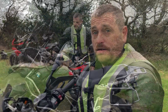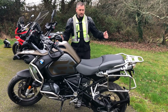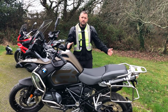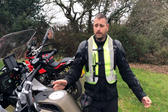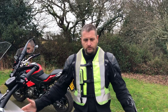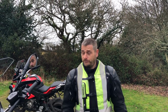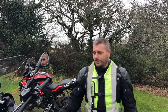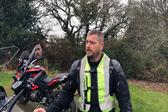I don't know. I think it's really quite strange, because between this and the RT, there's obviously a hugely different market for the RT in terms of just touring. But is there really? It's the same bike, isn't it? Just with a few tweaks, with a different shell. And it makes it so difficult to make a choice, because I want an RT and I want a GSA, but I can only afford one. The bank manager will hate me if I go and buy one of these as well, and I'll have nowhere to live. I'll have to live in a pannier.